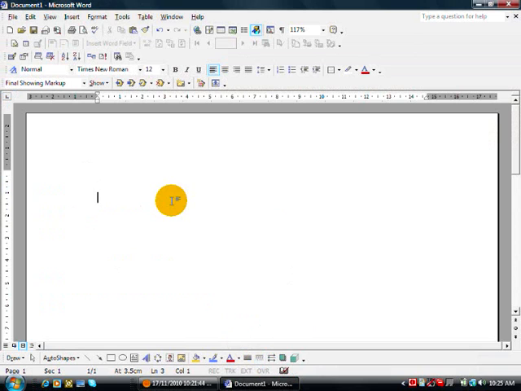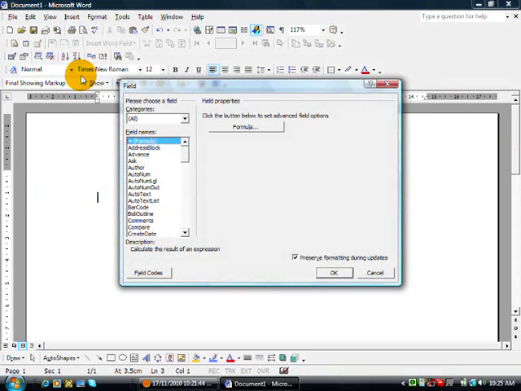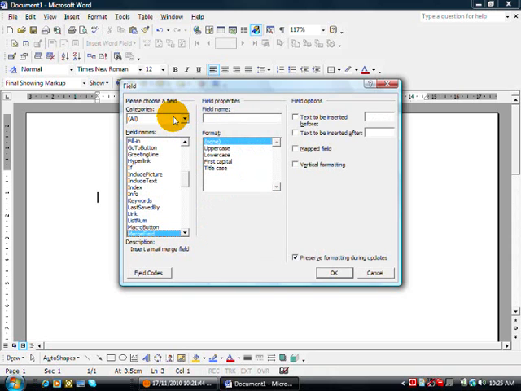go back to my Word document and go to insert, field. Now what you need to do is look for a field name called merge field. You can start pre-typing and it will find and take you straight to that. So MER, there we go. And it says here that it's highlighted merge field. So that's what you're trying to look for.